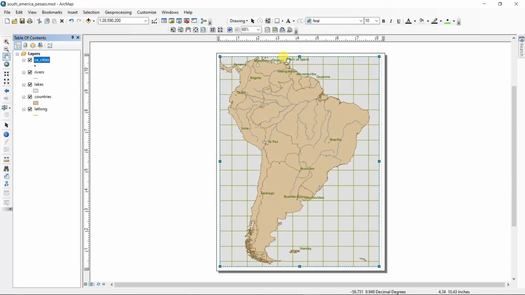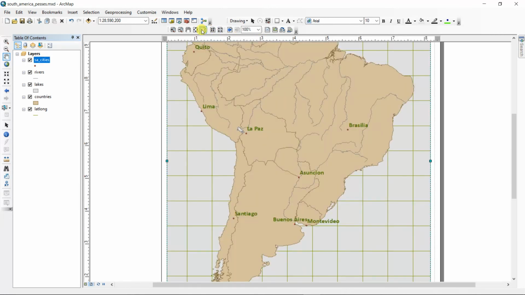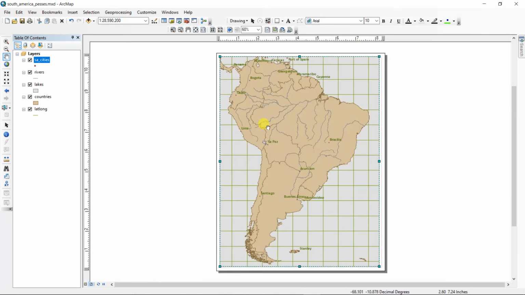And I do that. And if you want to get a sense of really what it looks like, you can hit this zoom to 100%. It's the idea that if you're holding the sheet of paper, this is what it's going to look like for you. You follow? That's the idea there. So play around with all that. And then once you've got all that done, now we're going to add some map elements.